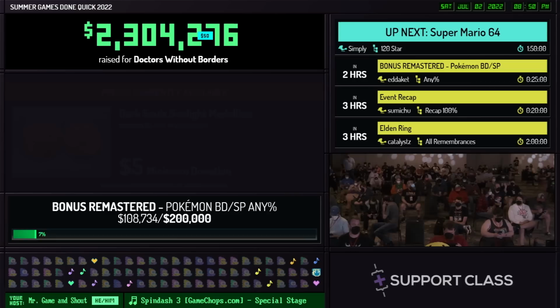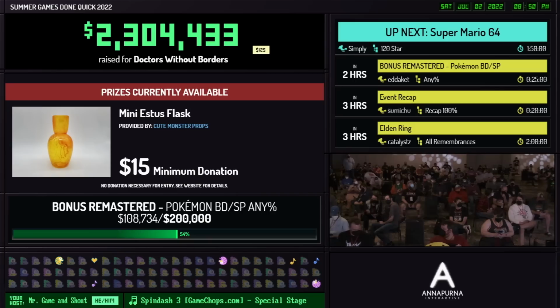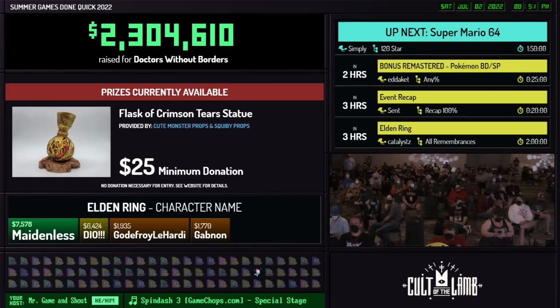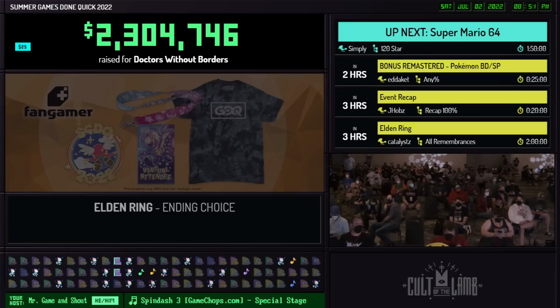That was great. Okay. $100 donation here from Braver Thunder. Let's get this bonus game done. We just crossed $108,000. We've got a little under $92,000 left. We can get this done. We might get this done before the run starts. I mean, it could happen. Let's work on that. Come on, let's get this going.